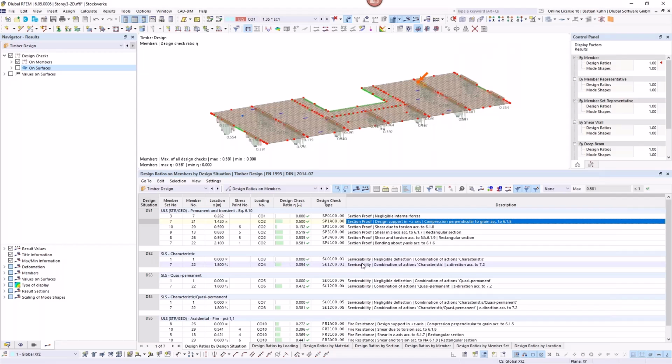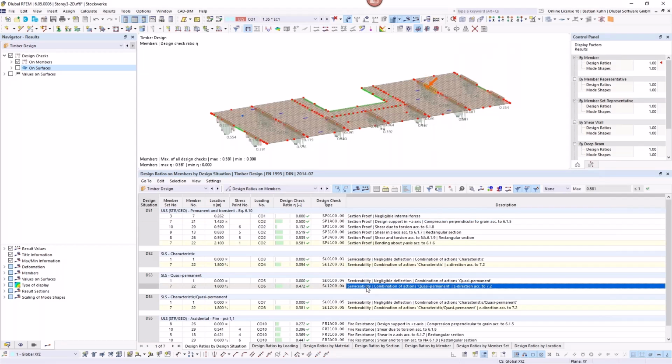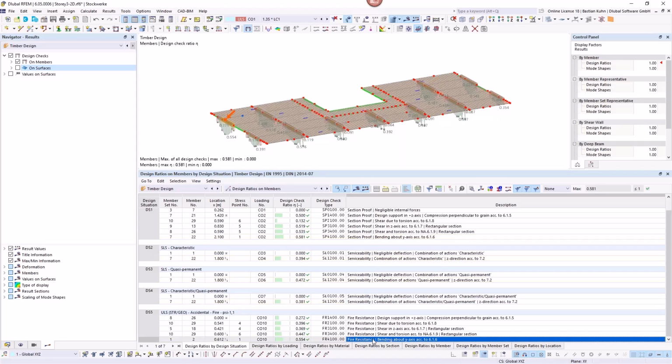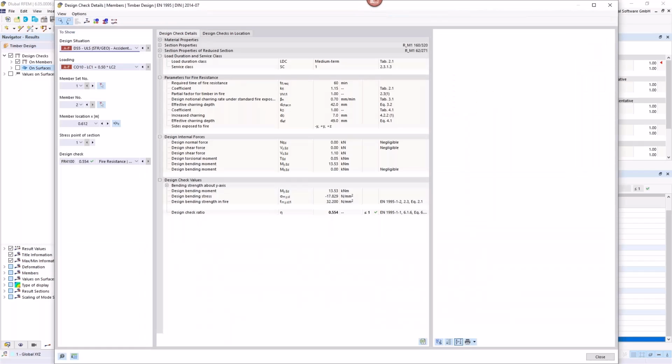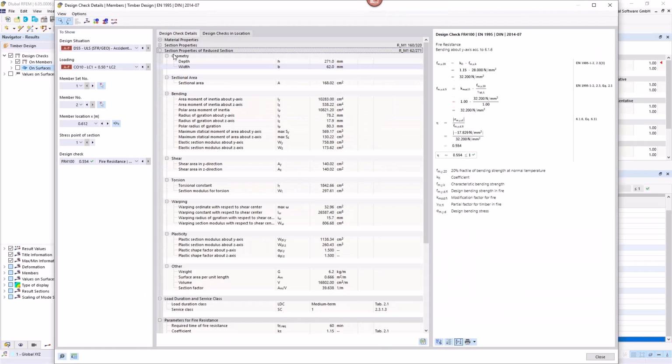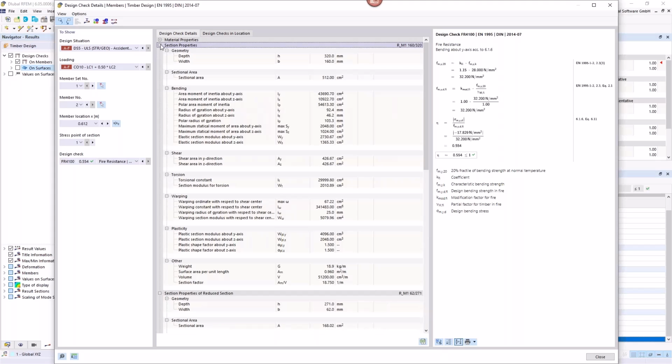Serviceability limit state without the vibration is also not really a problem in here. And for fire resistance, we also take the biggest loaded beam, because I think it's always interesting to see how this is done.